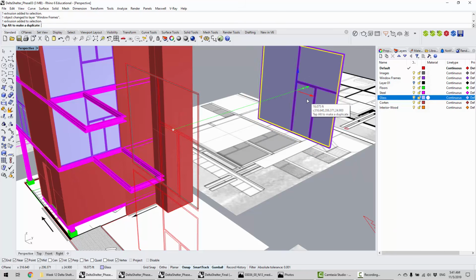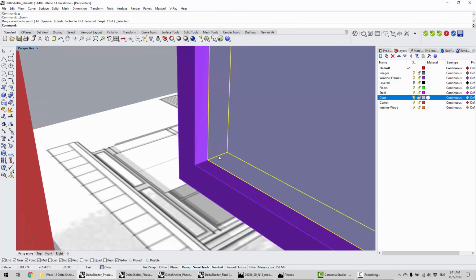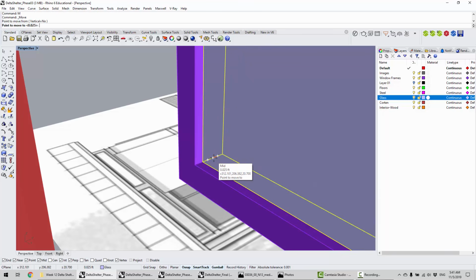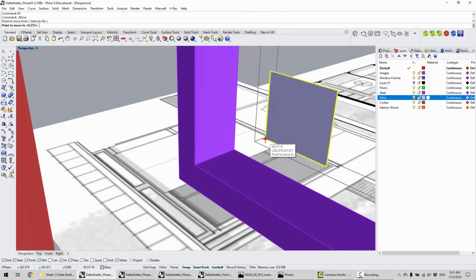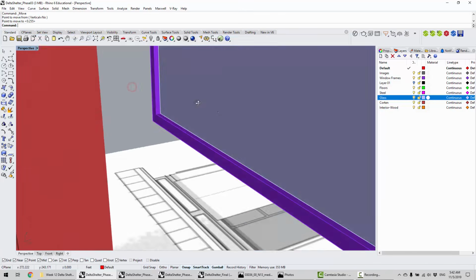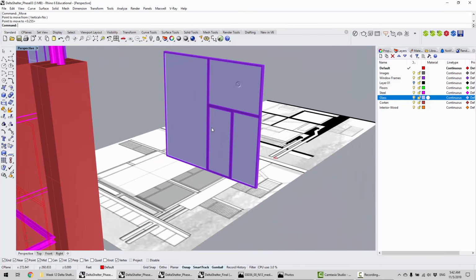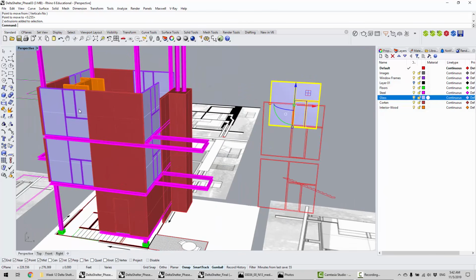Now, one of the tricks I use for aligning these is to zoom into the corner, use the move command, and snap the midpoint to the midpoint of the frame. You'll see there's a midpoint here, so midpoint to midpoint. Essentially it sandwiches the glass inside the frame pretty well. You just have to give it the right dimensions. Once you have this, move it back, copy it or mirror it vertically, copy it around, that sort of stuff.